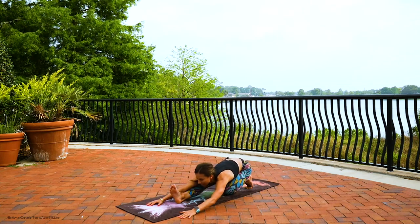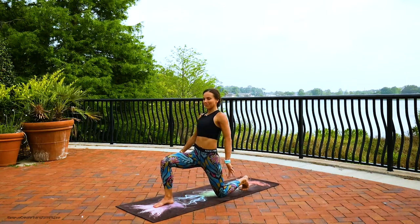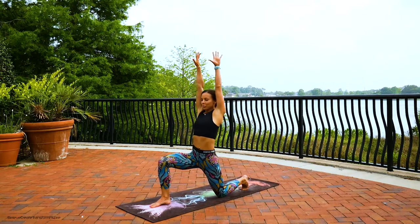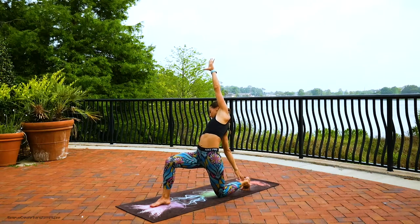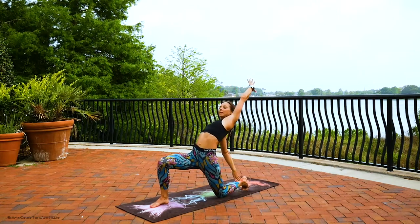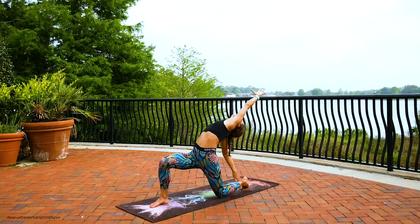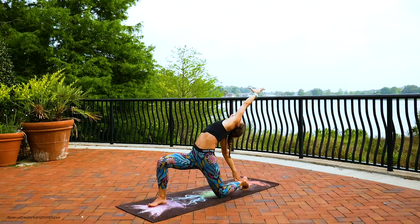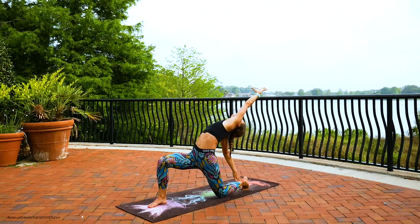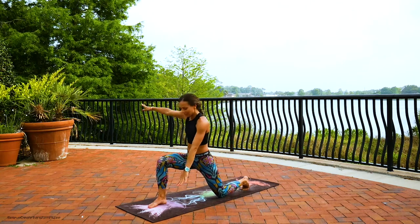Come on back up. We're ready for the camel pose, your way. If you need to draw your hands towards the back or left hand towards the right. Hips forward. All the way back to the front.